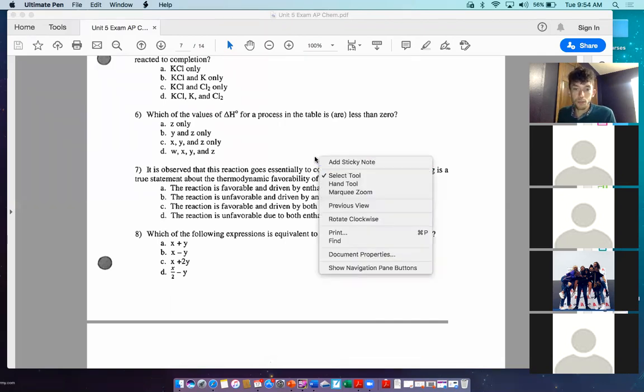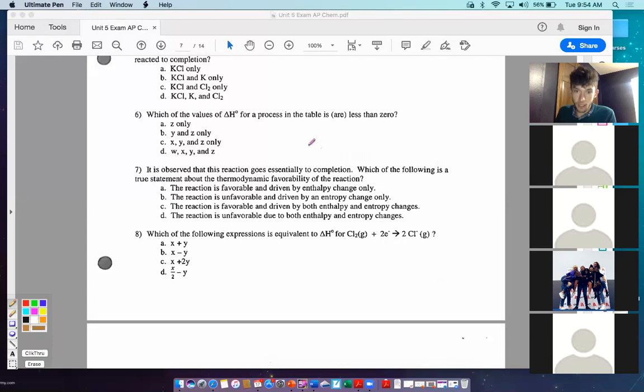And then we remember that in order for something to be favorable, the delta G has to be negative. So now I'm thinking about, well, what is really responsible for making that delta G negative? And if we go back up to the very top, it said that the whole reaction had a delta H that was negative 400 something. I don't remember quite what it was, but that delta H was around negative 400. That's incredibly exothermic. So I know that it's driven mainly by exothermicity.